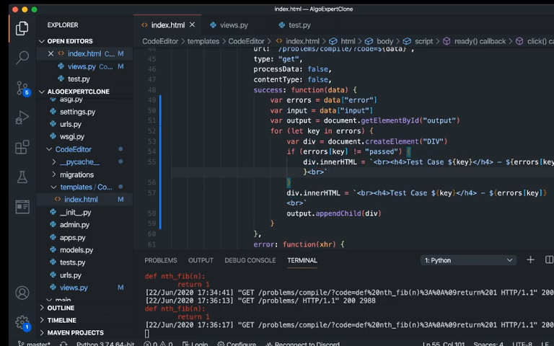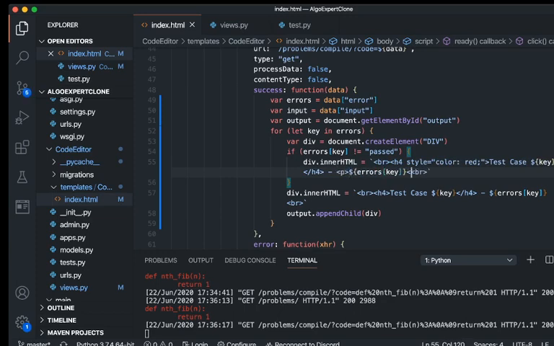So let's go ahead and make this font color red then. If it's not passed, I'm going to color this entirely red, so style. Actually, no need for that. Yeah, sure. Just say style, color is red. And then color is red here as well. So we create a paragraph tag.